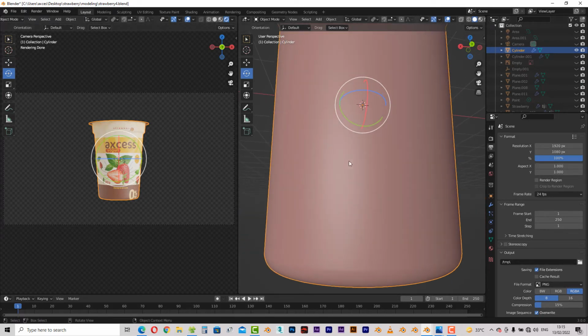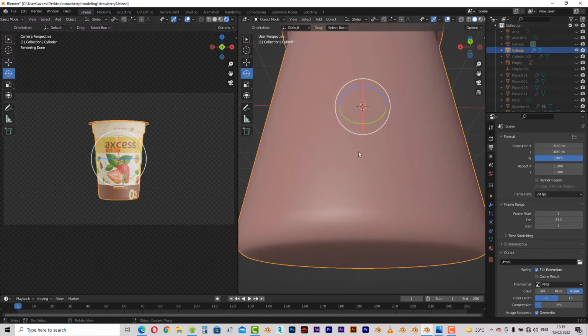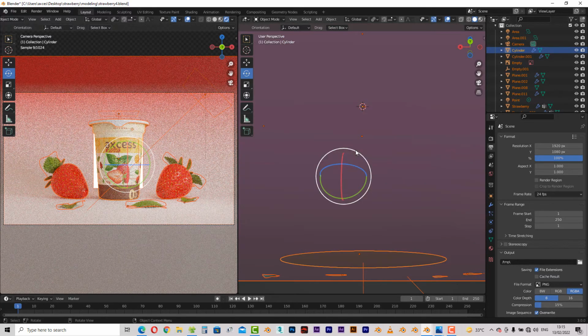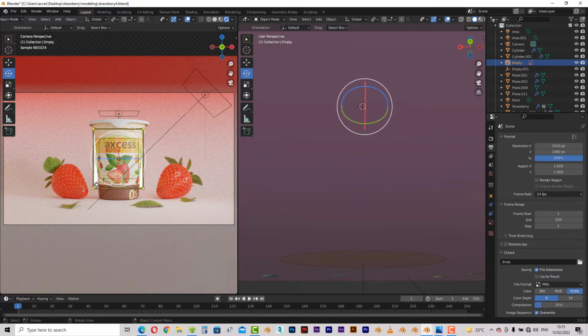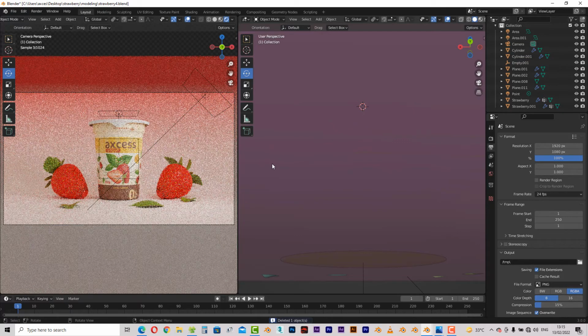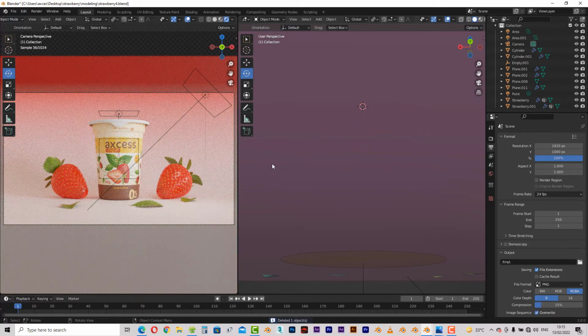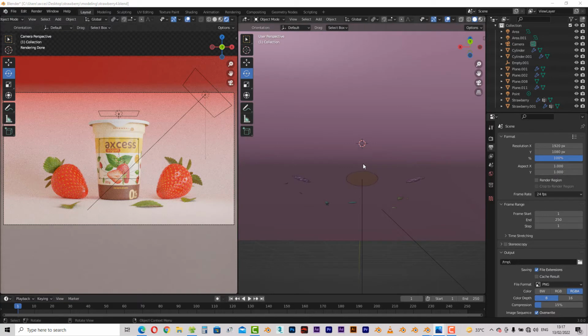So now I'll need all my elements, the background, to come back. Go ahead and hit Alt and H for everything to come back, right? So for this guy right here, I mean this plane here, this is our reference image. Let's select it and hit delete because we no longer need it. Now it is gone. As for now, we can even leave it like this because I think that the color is beautiful. But for the tutorial's sake, let's go ahead and change the background color. Let me zoom out a little bit.